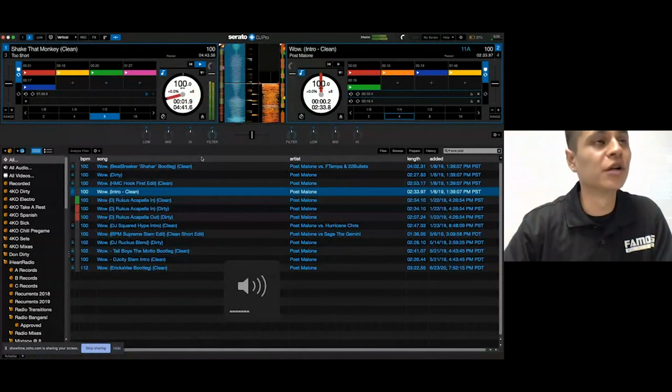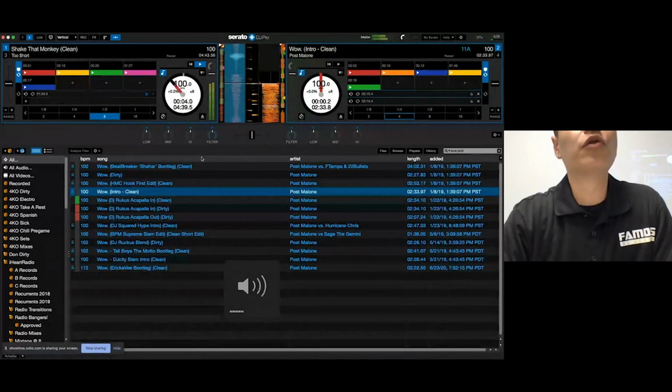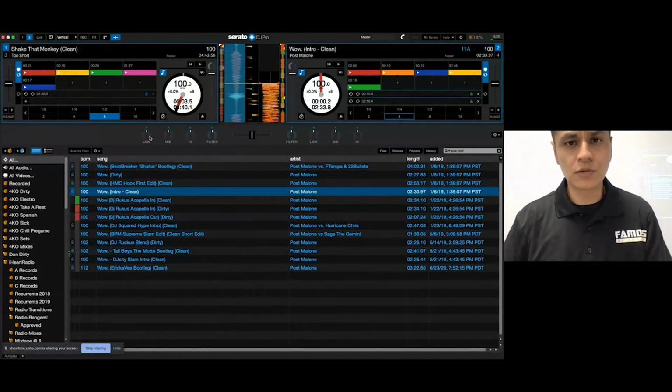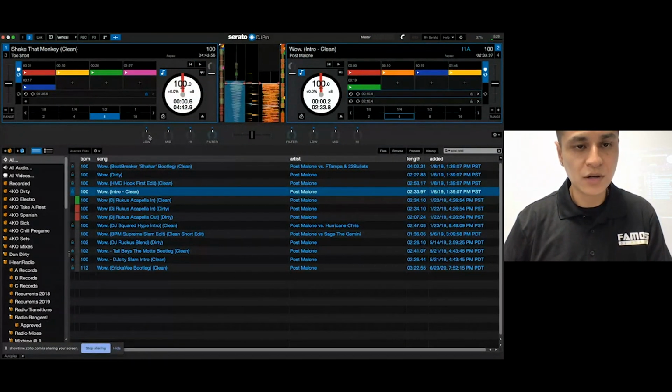So are you guys familiar with the low frequencies and the mid frequencies and highs? Okay, yeah, we went over that a little bit, right? I'm going to go over it a little bit more for the stream. The low knob controls the low end frequencies, which is mainly the bass. That's what you feel mainly in the club. This is what really moves the crowd.